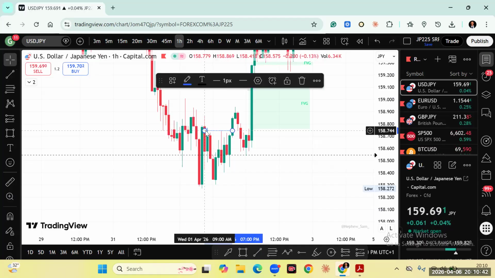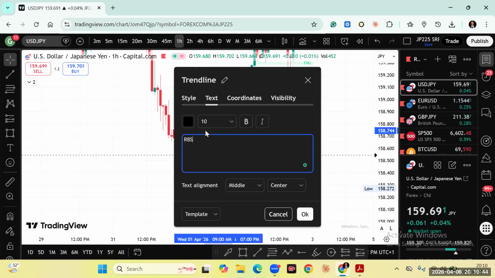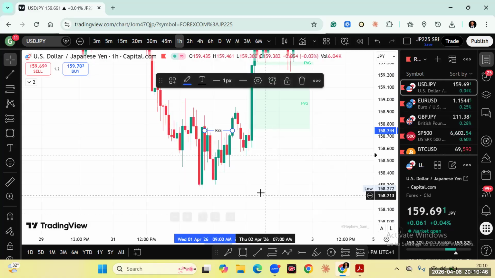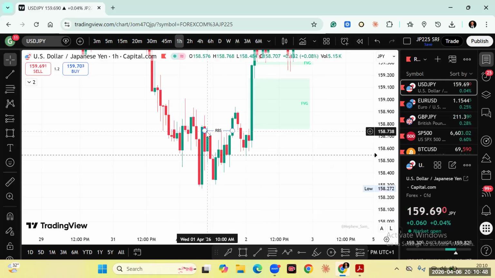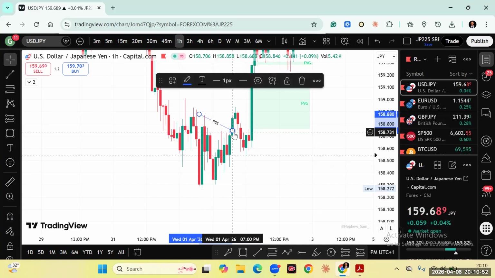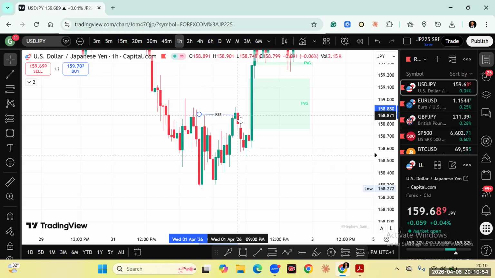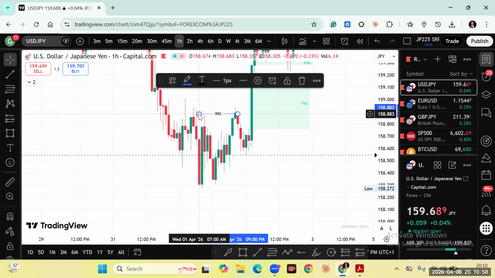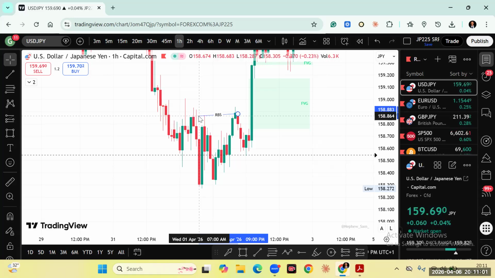So it gave RVS here. And even if you say that that is not the high, even this high was broken. And what I like about it, even on 4 hours, it reflected on 4 hours as well. It broke this high, even on 1 hour, it broke up to that high, which is massive.